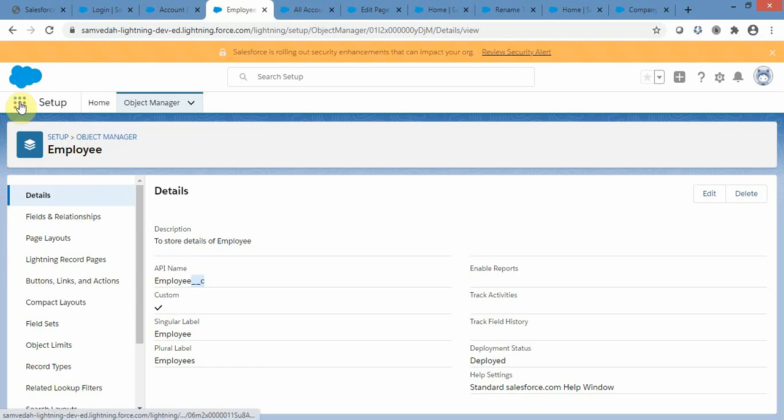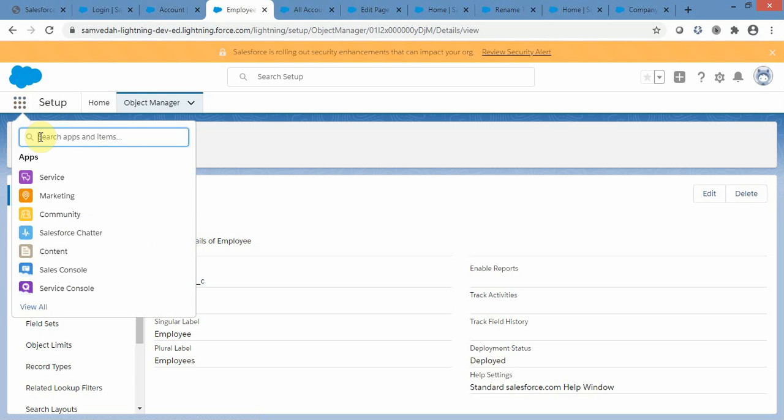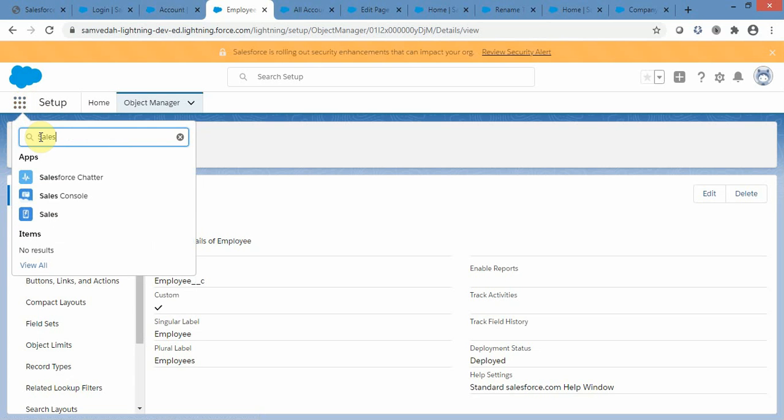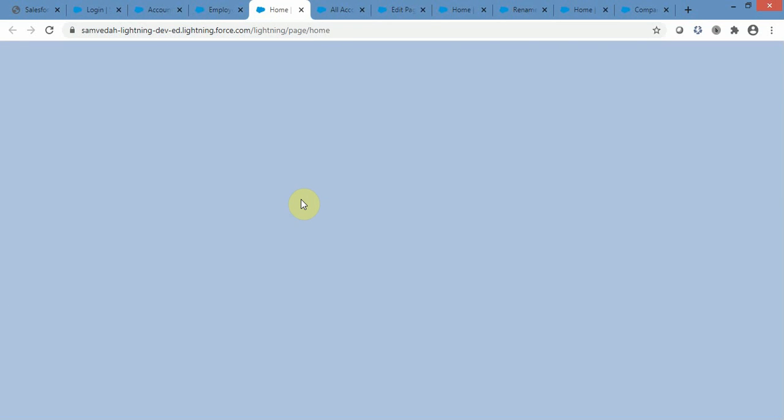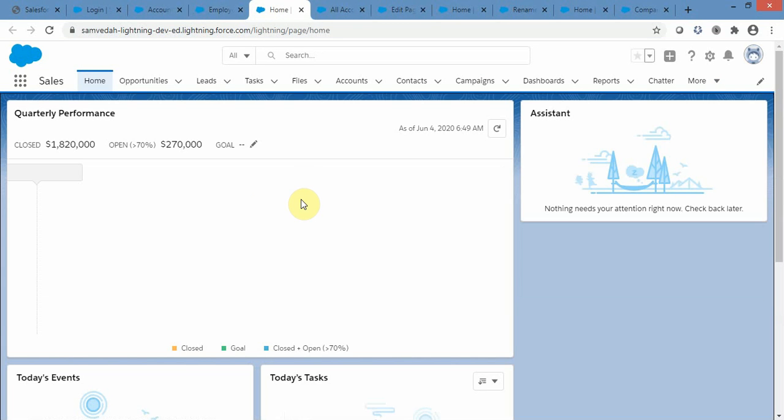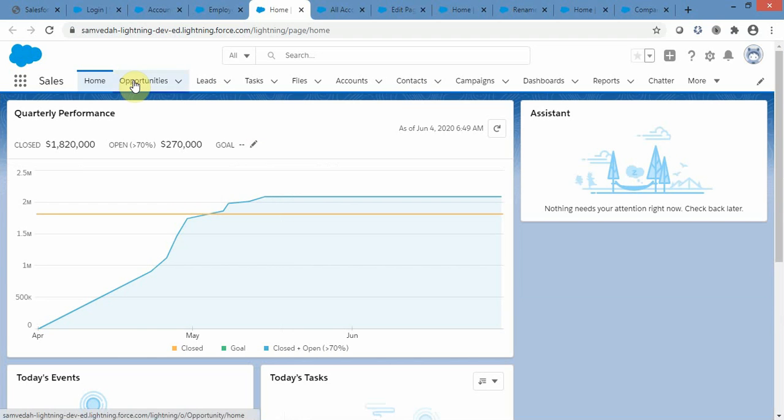Click on this icon, this nine dot, and type sales. Click on sales. Here you will get different tabs like opportunity, account, contacts or employees that we have just created.